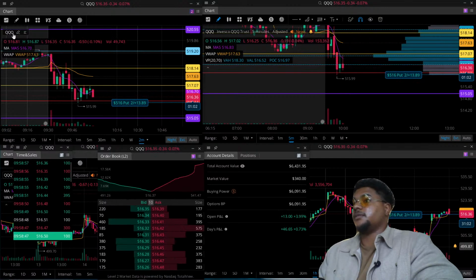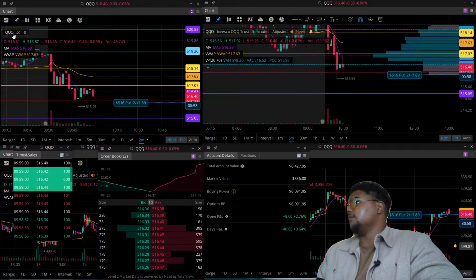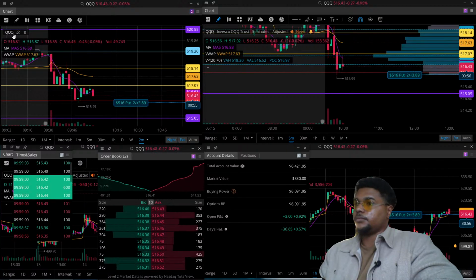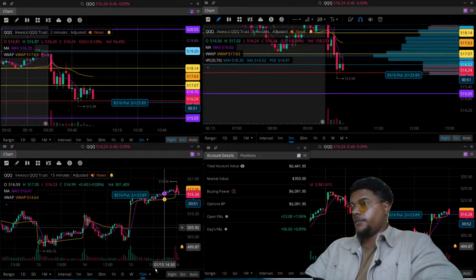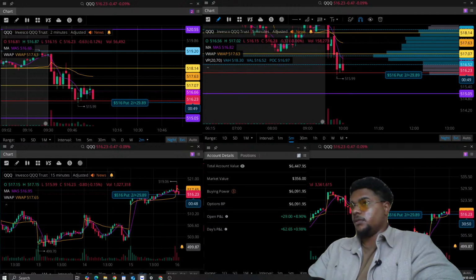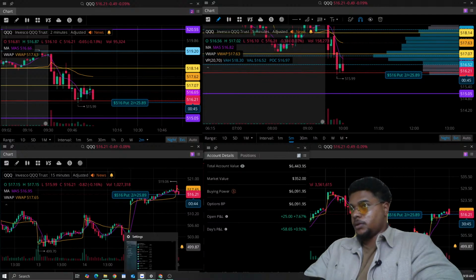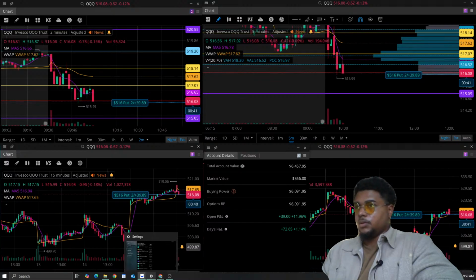We have a minute left on this candle, so that don't mean nothing. Right? 5 minute candle looking good for sure. 15 minute looking really good. That's it right there. Is this going to be a double bottom, or is it going to be a break? Looks like it's going to be a break. We will see.